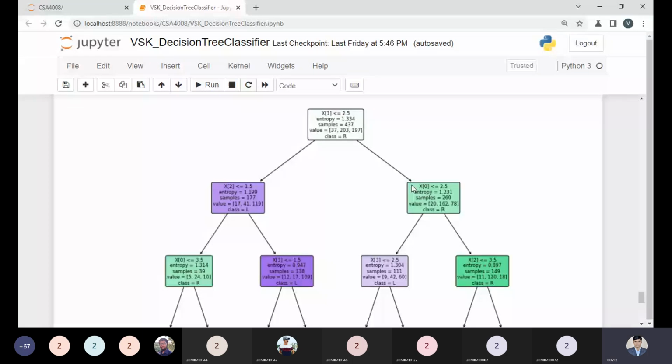So when the left distance is less than or equal to 2.5, our information will be bifurcated. And what is the entropy we are getting? 1.334, and total samples, that is 437. It has to take first for the dividing part. Why 437? Because that is our total training data.